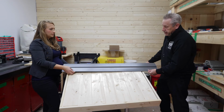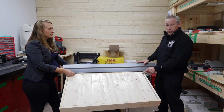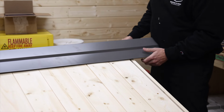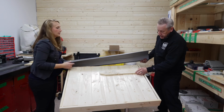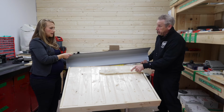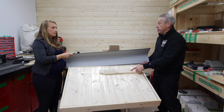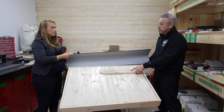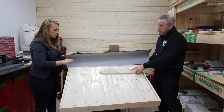So what you would do is have this cap in place before this top one goes on. I'd probably mark it with a Sharpie. Yeah, just mark it with a Sharpie here. Then when you pull the cap off, just mount that strap over the middle of your mark. It gives you some leeway either direction. Yep, that's a great tip. That's basically how I handle that top cap. So this can go in very late, the very last piece of the strapping that will go on here. Nice.